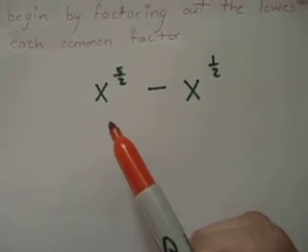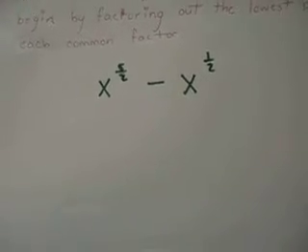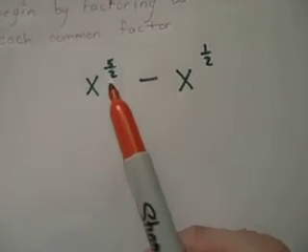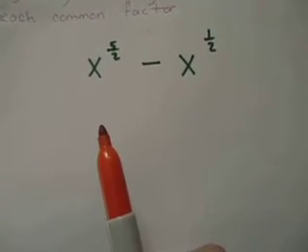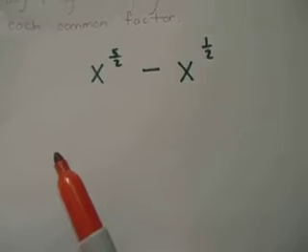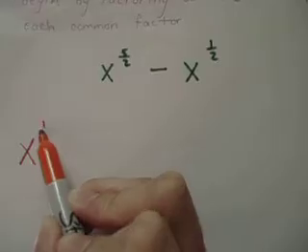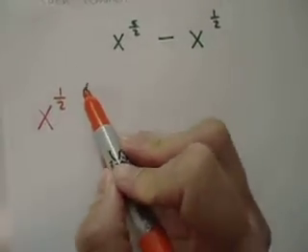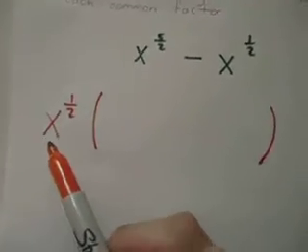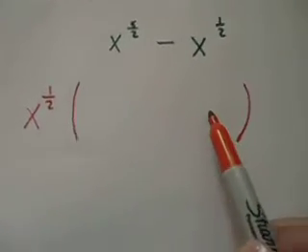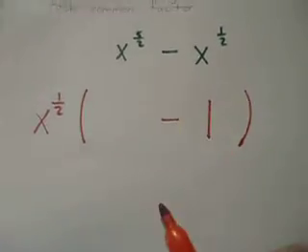So our exponents are fractions, but that's okay. We can do this, because right here we have x to the 5/2 minus x to the 1/2. Which one is the lowest power? In this case it's the 1/2, so let's just factor out that x to the 1/2 right here, and a big set of parentheses. If we factor out x to the 1/2, what's left right here? We're left with 1. And then just bring down the minus sign.